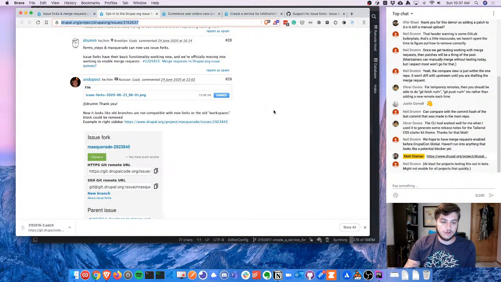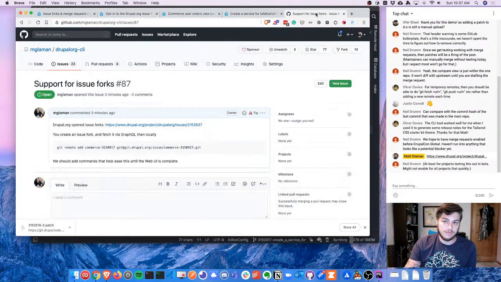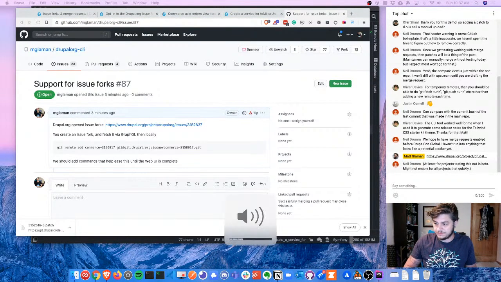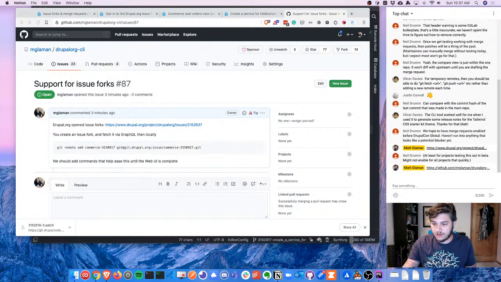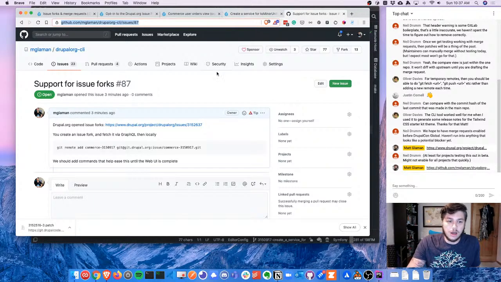If I find out there is a way to get it over the API, it'll be available in this issue, which I will also share for folks that want to. If anybody wants to follow that issue, that's where I'll post some updates as I look into reading the Drupal.org API to be able to find projects that have issue forks and supporting them in a local workflow.